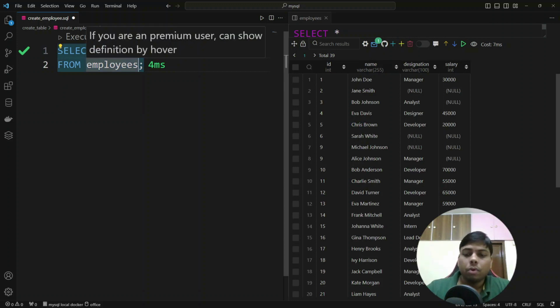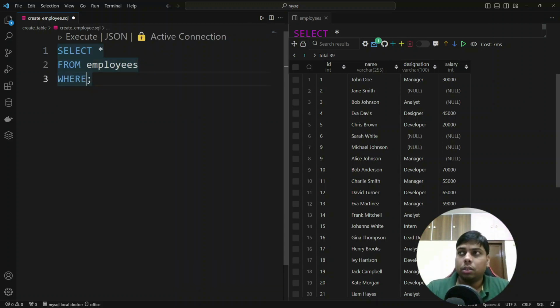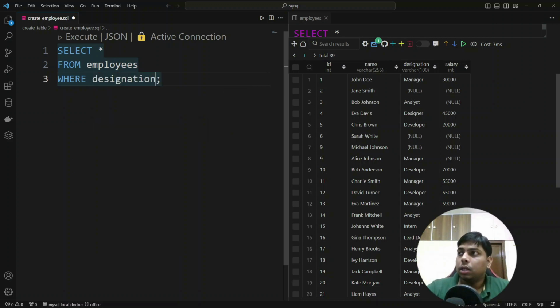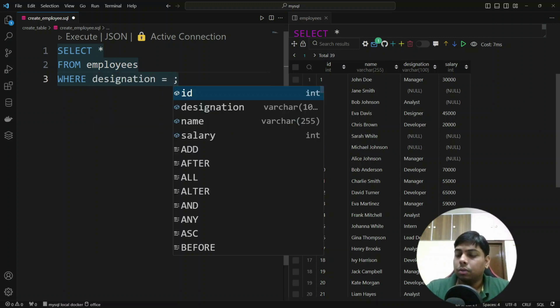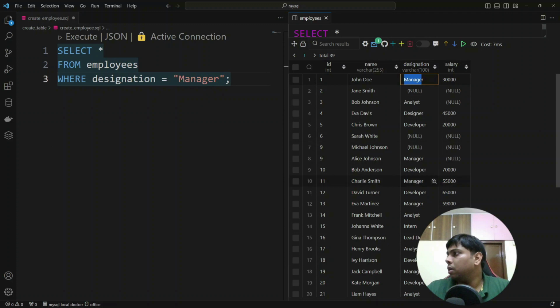Now we have to find all the managers. So I will use where, which is the filter condition. That means select everything from employees where something. What is that something? Where designation equals manager. If you see the table, we have one manager here, one manager here, one manager here.